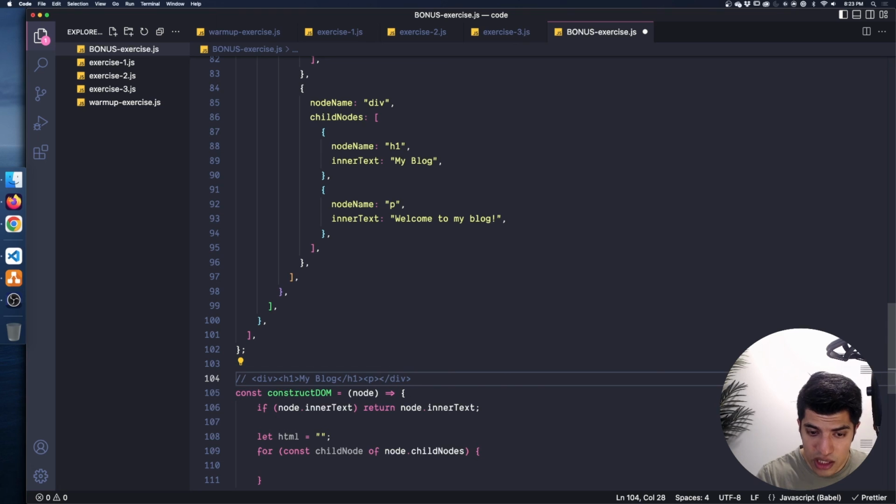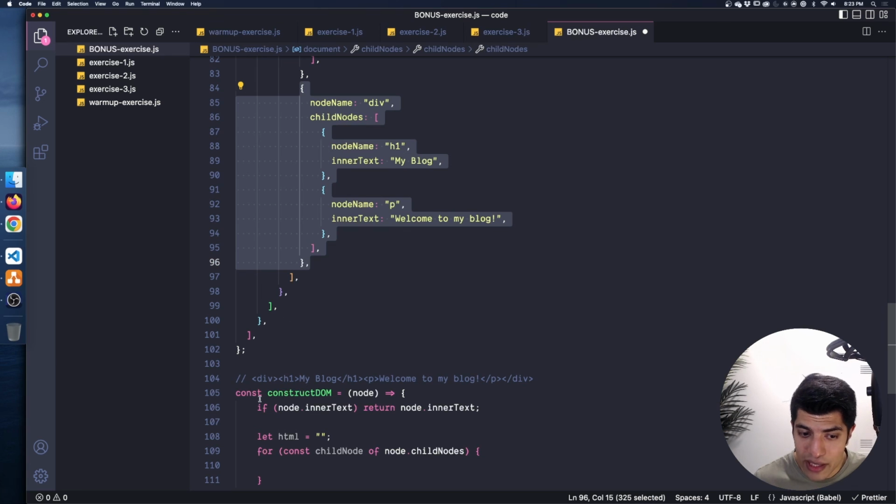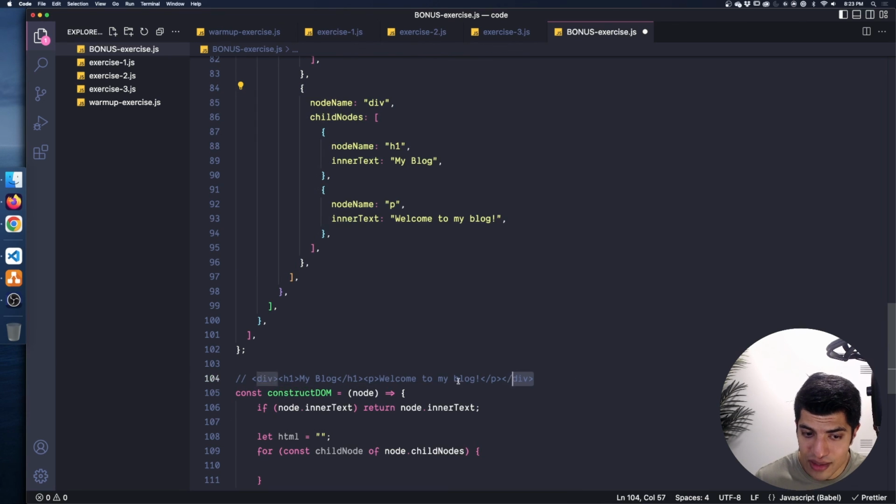This is a P tag, welcome to my blog, close the P tag. Okay, there's no quotes there, right? So this is what I want to get if I come into here. So I want my HTML variable to contain this so that I can put it inside of where it needs to be in a larger context of itself.